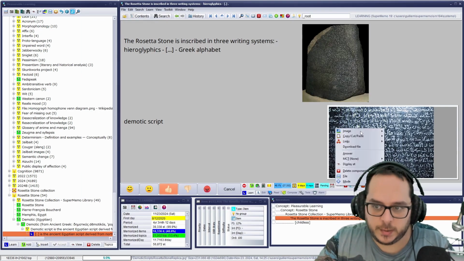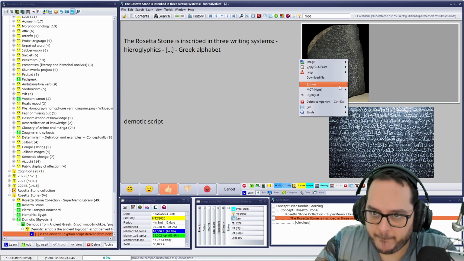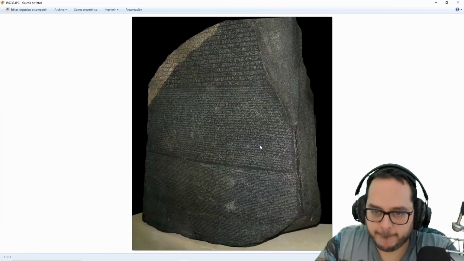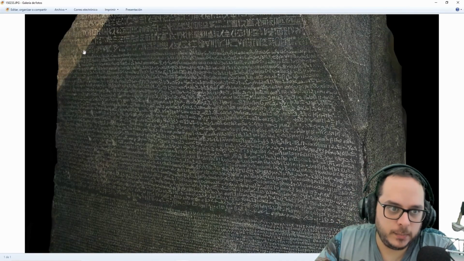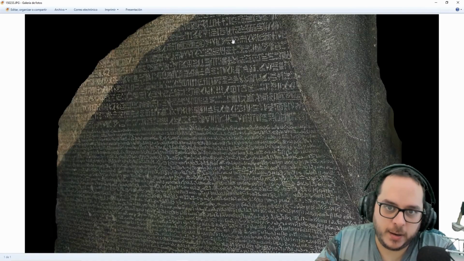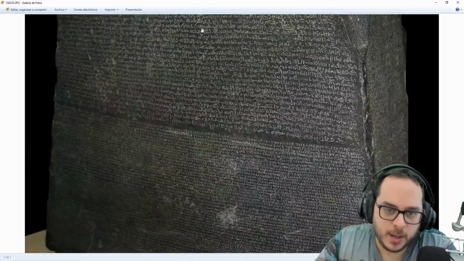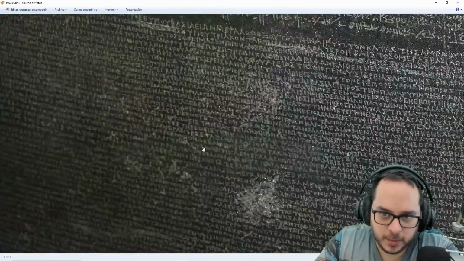And it will be the answer. Now let me take a look, by the way. It's this one in the middle, I guess. This looks a lot like hieroglyphs, Egyptian, and this is Greek.